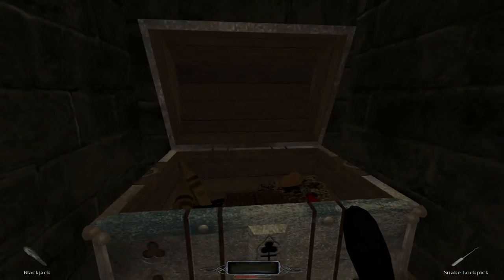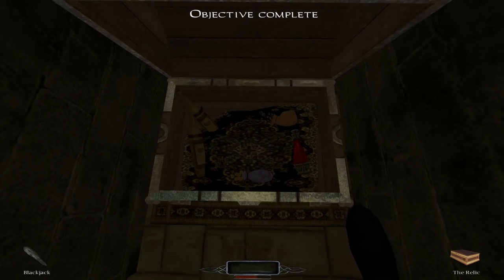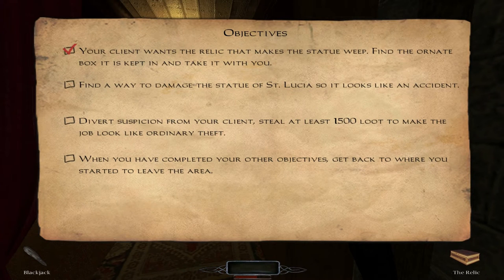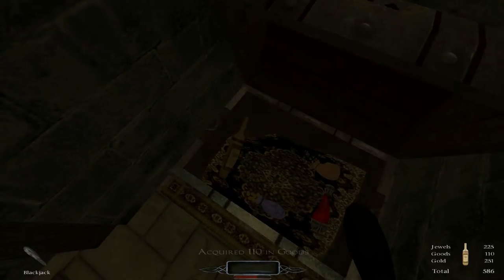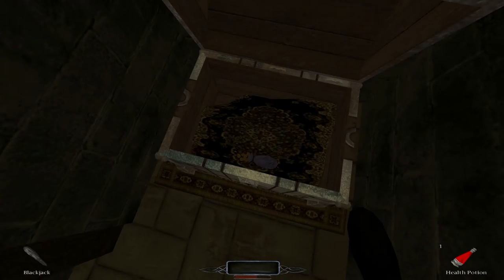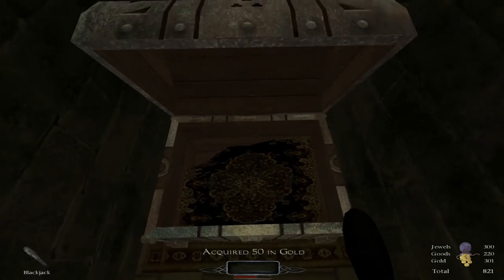I'm in the awkward position of not being able to really get the loot. Here we go. Nope, open that. Wait, that was the relic? That was the relic? Okay. The only thing left is to find a way to damage the statue of St. Lucia. Holy shit, this is some wealthy stuff. Hold on, need that. There it is.